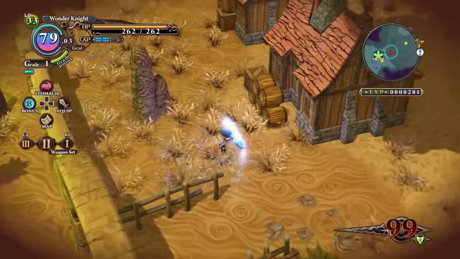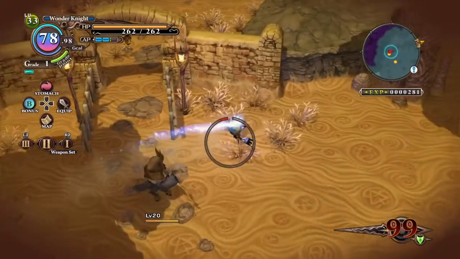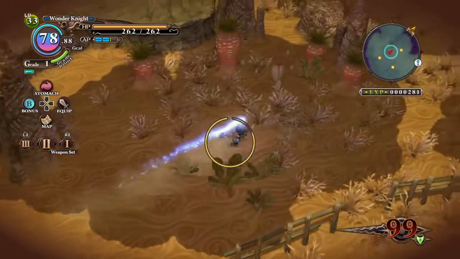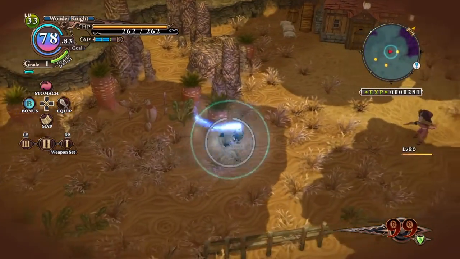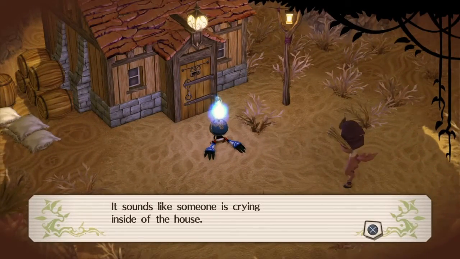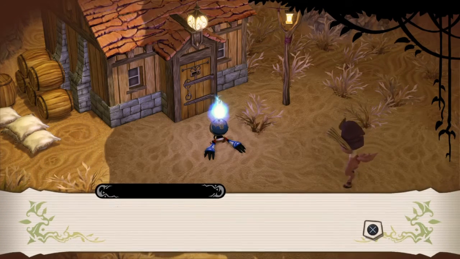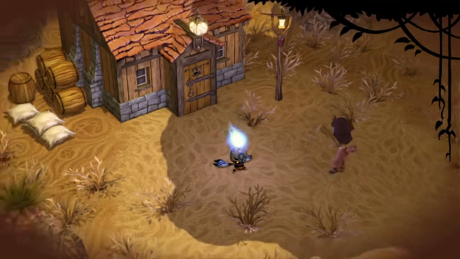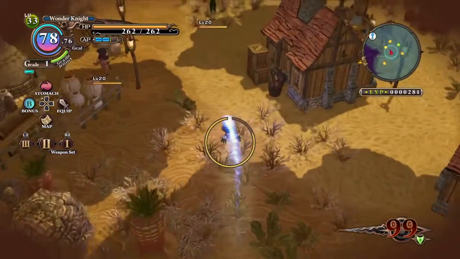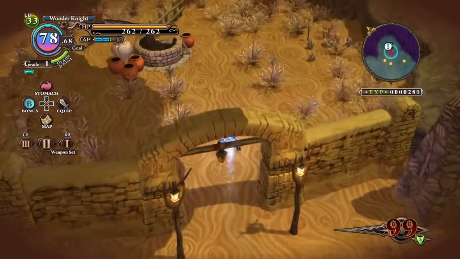Well, before I do that, I'm gonna go back up here to the house. No, no, you... Ow. No. Leave me alone. Ooh, that was close. Sounds like someone is crying inside the house. It's okay. It's okay. Everything will be fine. Okay, that's odd. Oh, there's at least one person still here that's not going to skin me.